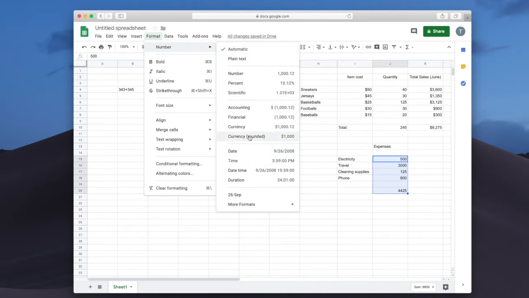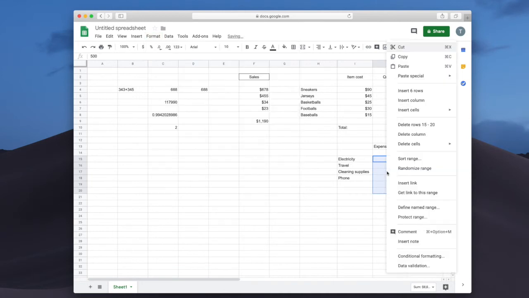You could do a right click and let's see where it says format. It doesn't give you the option to format from here. But you can do different things like insert rows, insert columns, insert cells, delete rows, etc. But it doesn't give you the option for format, so you would have to do it from here.